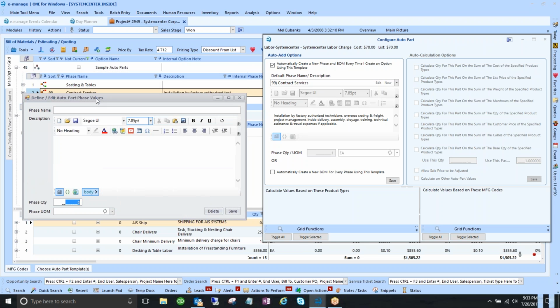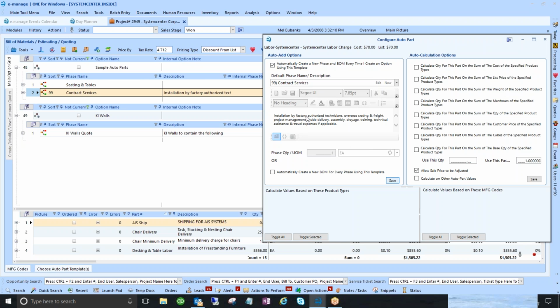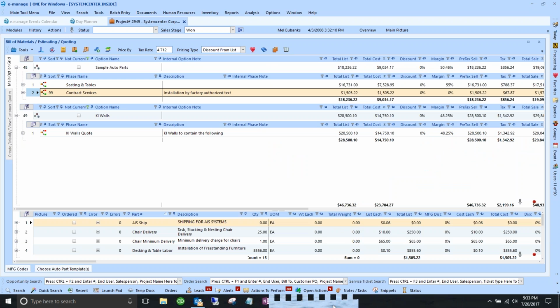So I'm just going to use this existing one, which has the existing quantity of 1 and each, and then I save. Now every single time I select this AutoPart template, it's going to automatically add this part.